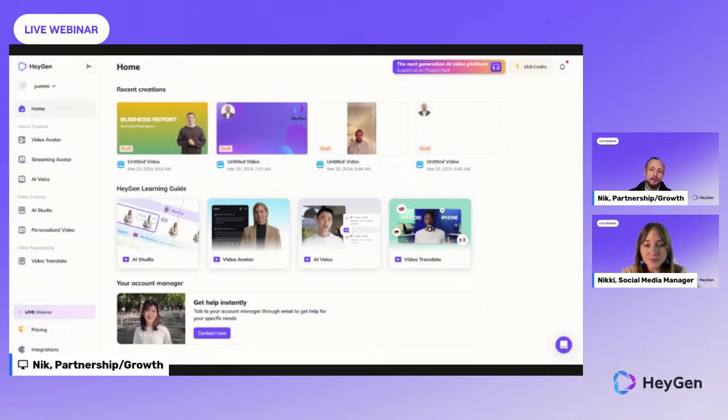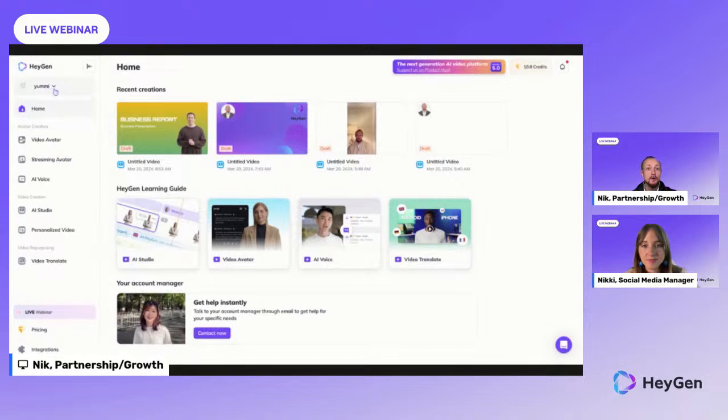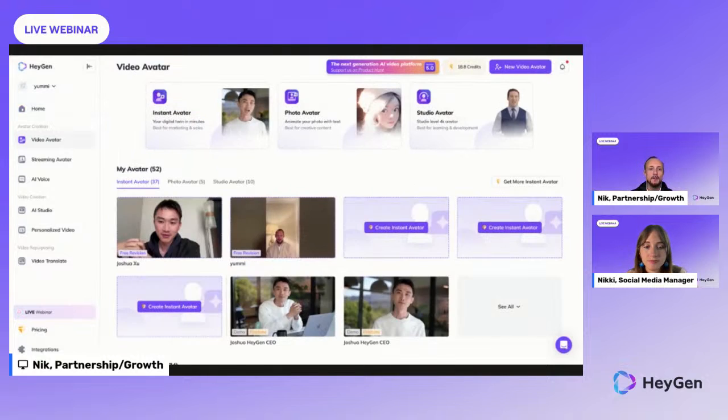So HeyGen 5.0 is really about a better user experience, and it's more user friendly than before, because now it's organized and has a structure, and you can right away see the features we are offering on the left sidebar here. So this means you have your home button for sure. You can still manage all the things in your account if you press on your name, but then it comes to the features we are offering. For example, the most requested for sure is the avatar itself. So if you press the avatar, you will come to this page. Here at this stage, you can create your own avatar.